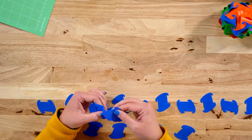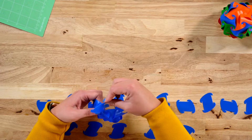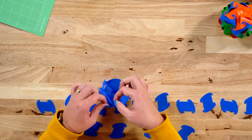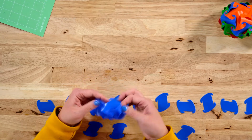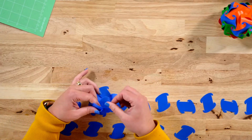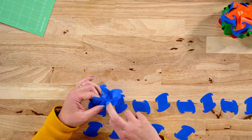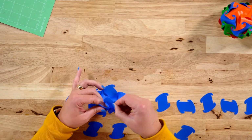Okay, this is the last one for this particular one. Again, I'm going down here in the V. Connecting just like I did. The only difference is this one right here is connecting to 3 instead of 2 like the other ones because I had already started right here. Now we go with this one. We're connecting, see how these are all open? We're not going to be connecting first to any of those. We're connecting to one of the ones that has some already connected. Okay, take this one.